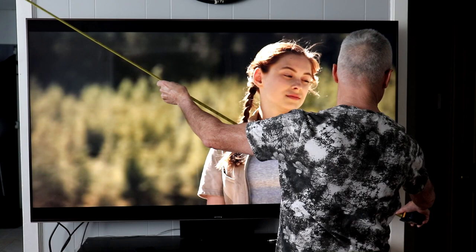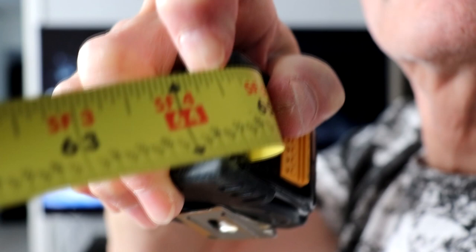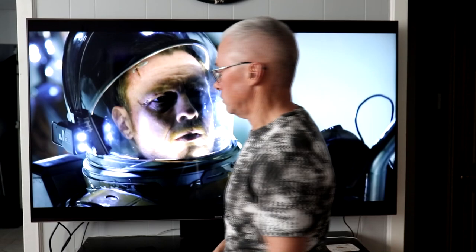Well, it is a 65 inch. I'm glad you brought that up because it brings to mind how they measure — whether it's 65 inch or however many inches. You think they go across this way, but they don't. They go diagonally from up there to down here. So that's 65 inches — it's measured diagonally. Yes Nate, it is 65 inches.